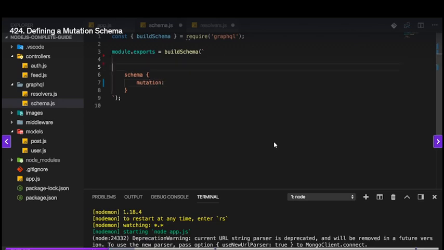And then just as with the query, we define a type, which you could name mutation or root mutation, whatever you want. And there you now define the different mutations you want to allow. So here I'll just point at the root mutation. And in the root mutation, I'll add one which I'll name create user.